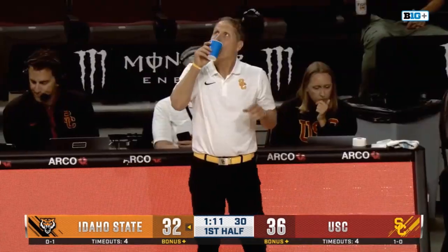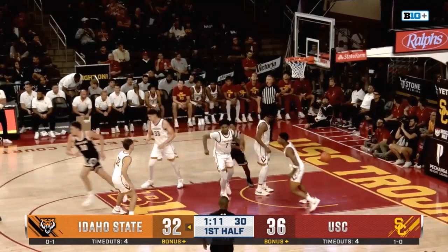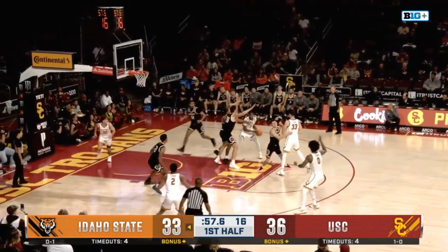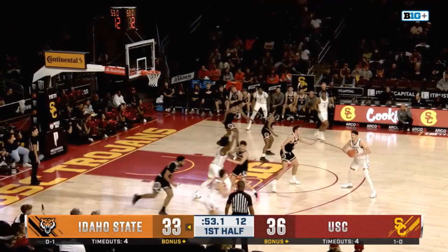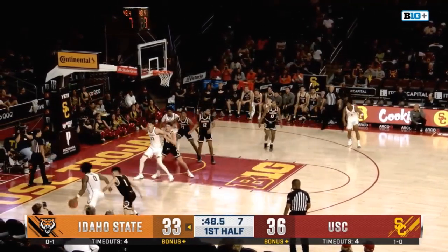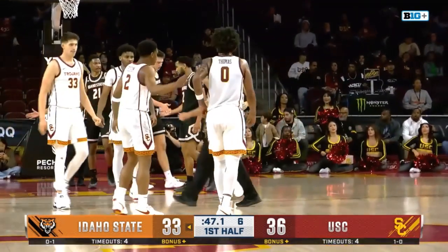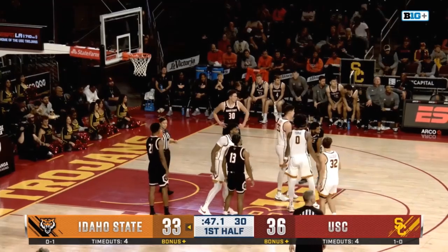As Bergen, Yates, AG, and the corner. Elohim gets Slacker, cutting. Abo up to Cohen. Looking for a friend. Slacker curls inside to Thomas. Thinks about it. Loses the handle. And a foul on Darling. Now we'll have to see. They might have time. Depends on how Idaho State works.